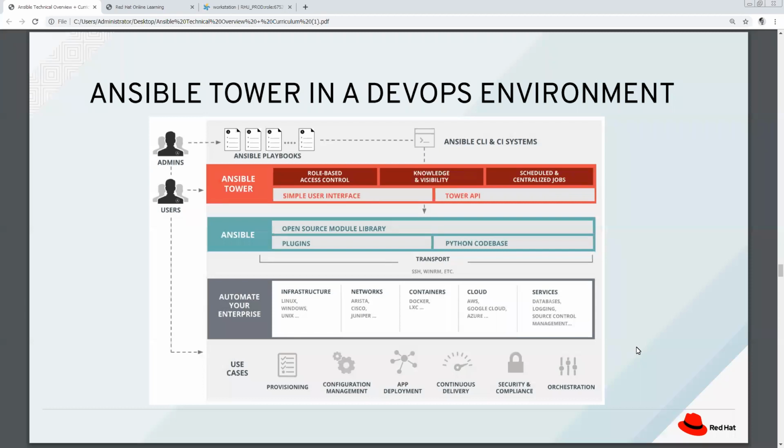And here you can just kind of see the full scope of where does Ansible Tower fit with Ansible Engine, right? You have your administrators who are going to be creating the playbooks. They're sort of feeding those into Tower, and then you have your users, maybe technical, maybe some more non-technical, who will be able to, quote unquote, check out these playbooks, right? They'll be able to essentially, if they have access to a certain system, request to run that playbook on a specific system. And so it really provides a simple interface for running jobs, for scheduling jobs, for checking to see that jobs were run successfully or unsuccessfully. And again, what you're seeing there at the bottom, those are all the different things that you can automate, all the different use cases that we've talked about throughout.